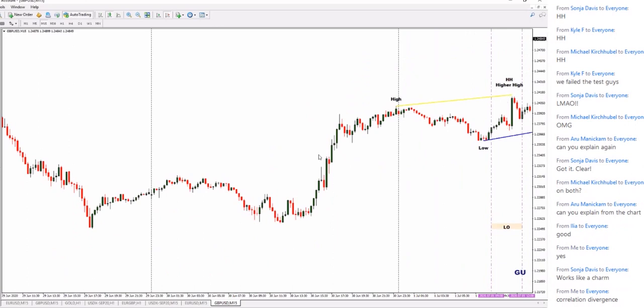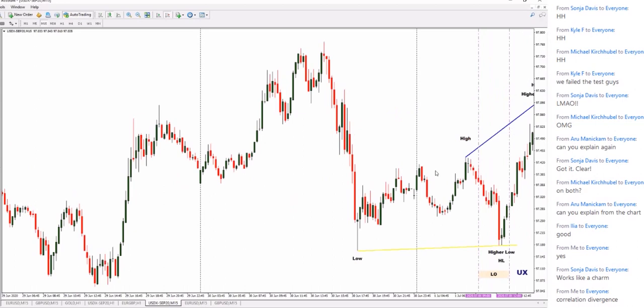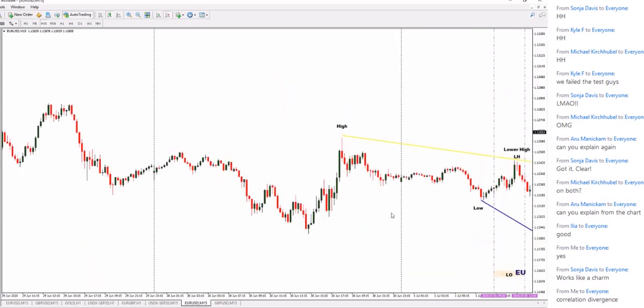Okay, so under normal circumstances, we should see GU making a lower high, but we don't. Okay, in London Open, it spikes and makes a higher high. So what does that tell you about GU, and what does that tell you about the other two pairs? If under normal circumstances, we want to see when DXY makes a higher low, we want to see EU make a lower high, and we see that in EU, but we don't see that in GU.